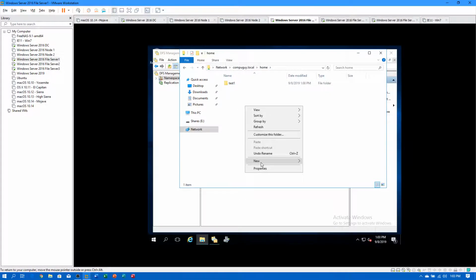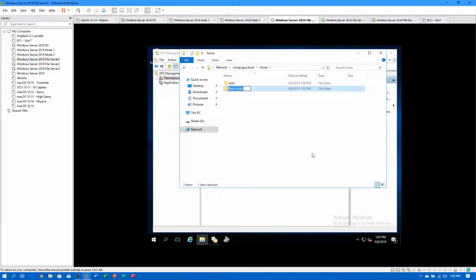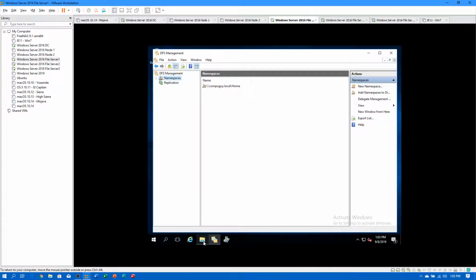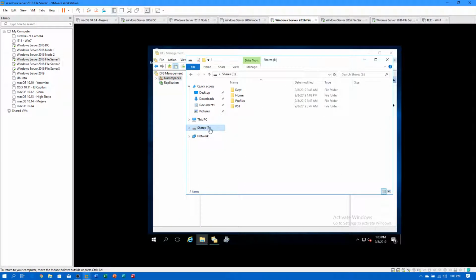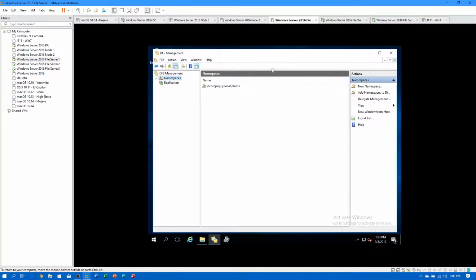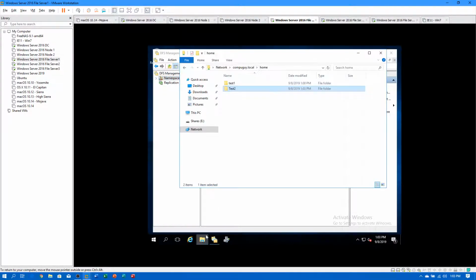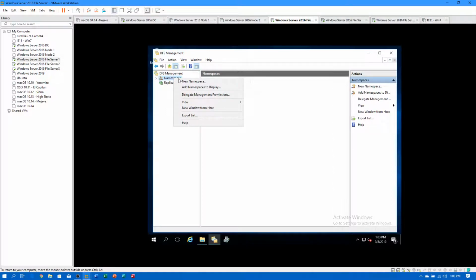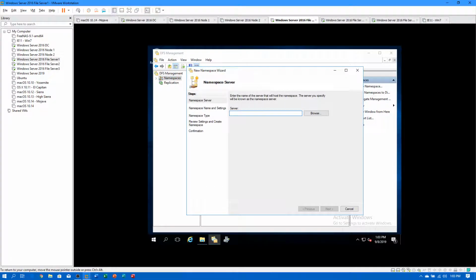Now from here, if I want to create test2, let's go back to our folder on the server itself. Test2. So from the share, I was able to write to that location. Now this is one share. Let's do this with the other ones so we can have a complete set here to test. Let's do it again. Namespace, same server.